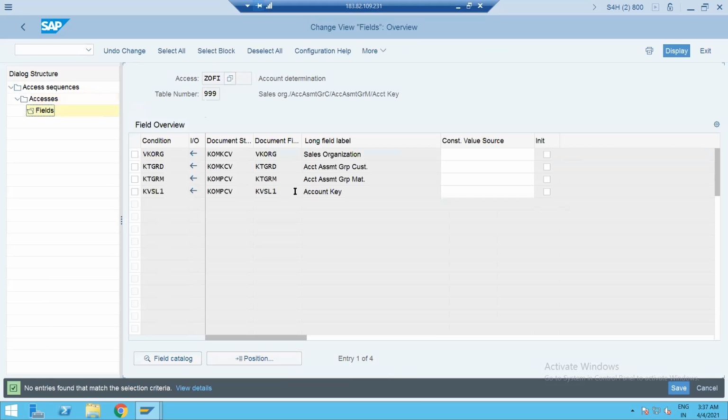I think you guys are aware of how to do account determination. It is simple. If you have ECC or S/4HANA, there are not many changes. This is KOMKCV. This is the structure where you are going to identify if you try to add any new fields for account determination.